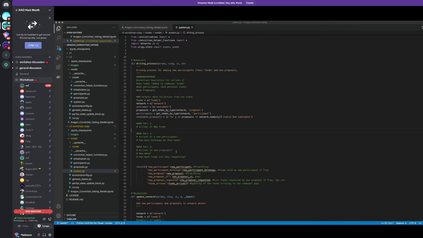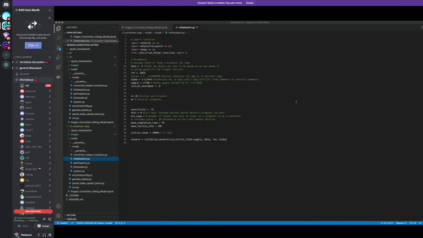The other place that people can play with things if they like is there's a range of parameters here. This is in the initialization. So we've got beta, which is the hard max on the percent that you can issue, rho, which is the scale factor on the trigger function, alpha, which is related to the half-life. And this is one of the places where we're working on cleaning up the documentation. I find that people tend to get stuck on alpha because it also has this interesting phenomenon that it works like an annualizer in like an interest rate type setting, right? You have to be careful about timescale.